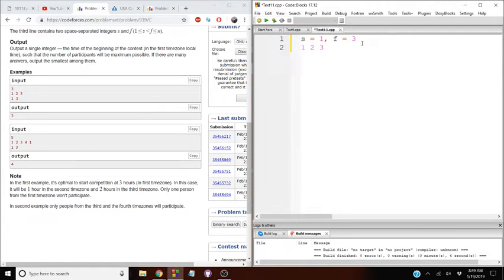But the only issue is that for 3, it doesn't actually work, right? So it has to start with 1 and 2. So then the answer is simply 1 and 2, and the input is 1. I'll put input, and this is time zone equals 1, 2, 3. Okay, so since time zones 1 and 2 are what we add the answer for, the answer is 3.